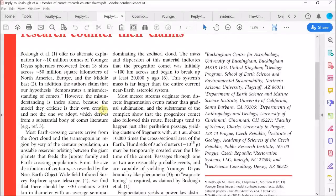He's criticised it extensively. Now, Napier points out that a large comet, say 100 kilometres across, would produce thousands of fragmentation events, not just one, making several collisions over the last few tens of thousands of years on the scale suggested by the Comet Research Group quite likely. So it all depends whether a comet of this size, about 100 kilometres or so in diameter, has actually been orbiting within the inner solar system on this timescale. Now, of course, the conventional view of astronomers like David Morrison is that there hasn't been, but Napier's group of cometary scientists can point to their own research over the last few decades, which shows almost certainly that there has been. And I am firmly in Napier's camp.